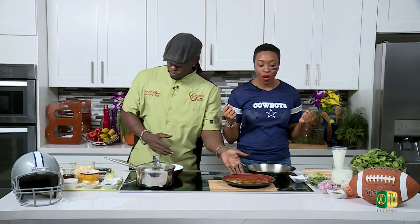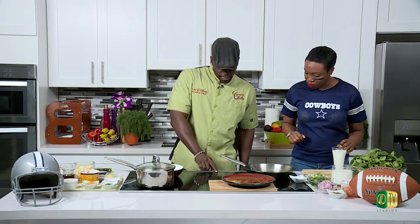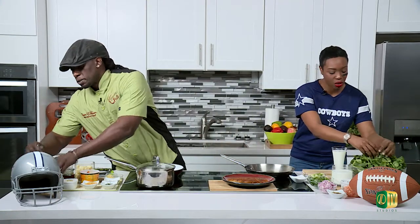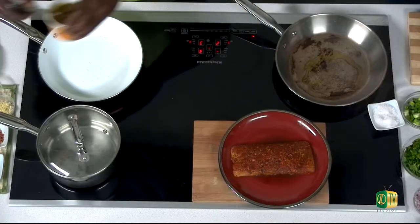All right, so we're going to start with our dip? Yeah, we're going to start with our smoked salmon dip. Oh, sorry, our smoked grouper dip. That sounds good. Where do we start? We're going to start with a little bit of spinach. You want to saute some spinach on the left side here, and make sure that we're all nice and hot. We're going to add a little bit of olive oil in the pan first.